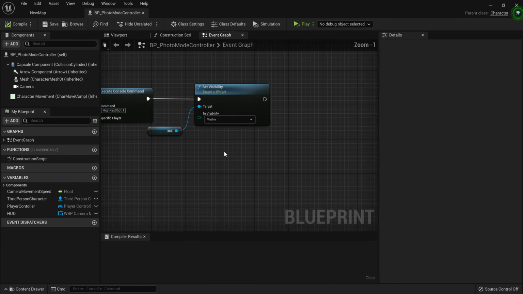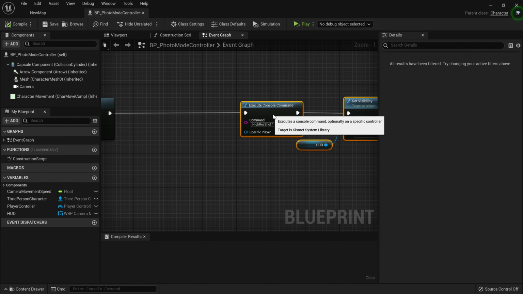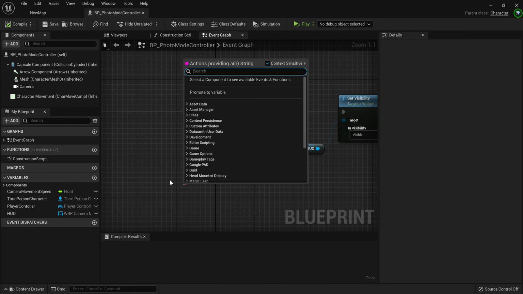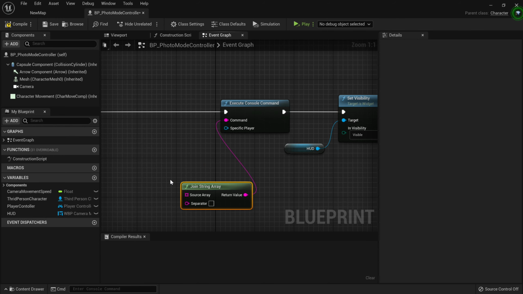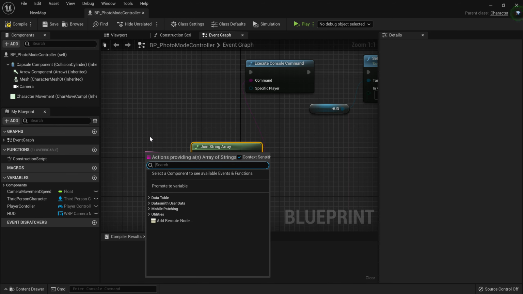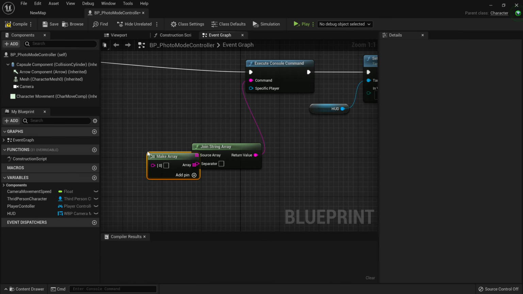So this execute console command, you just want to take this and drag this out a bit. We need a bit of space for this. And this command pin you want to drag out, and then you want to join string array. And you want to take the source array, drag it out, and use make array.